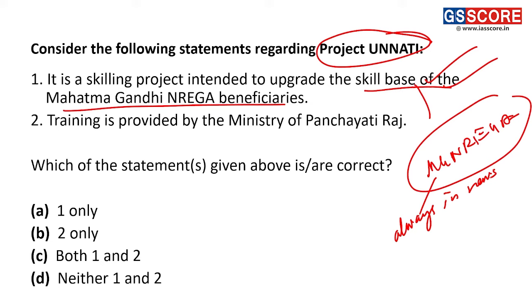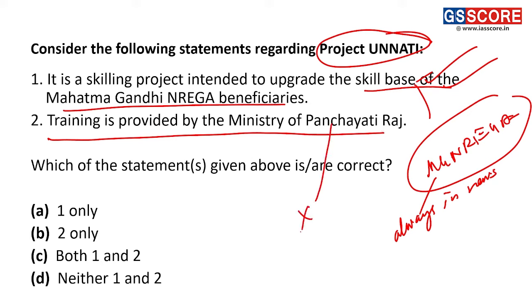So largely, if you remember the debate, the criticism of Manrega was that people were asked to dig pits and other set of people were asked to fill those pits. And hence an element of skilling, the idea of skilling these people so that apart from those 100 days wage employment, they can get some sort of a livelihood based on their skills. This idea was introduced and hence this is correct. The training is provided by the Ministry of Panchayati Raj.